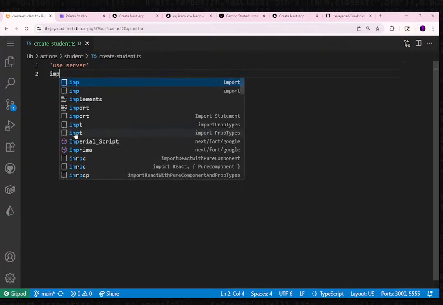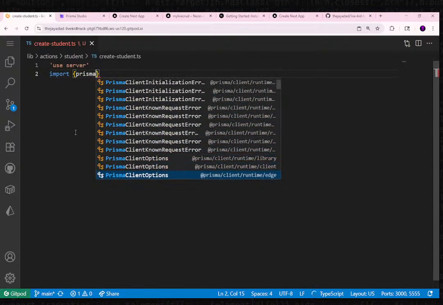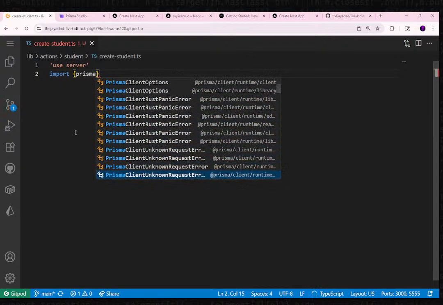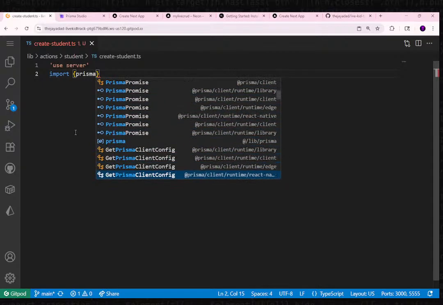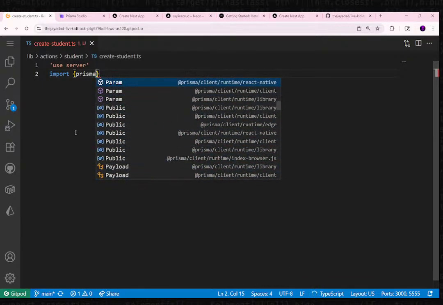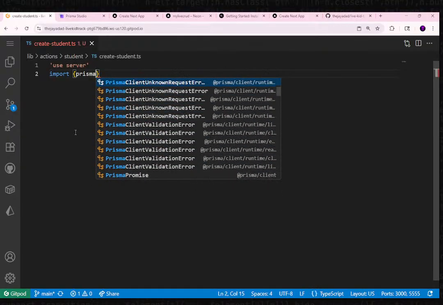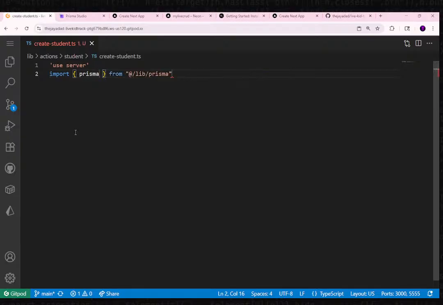We'll begin by importing Prisma, and you may need to manually type it out. First, we're going to bring in import Prisma, and that should be coming from @/lib/Prisma.